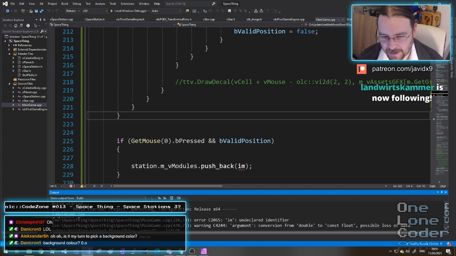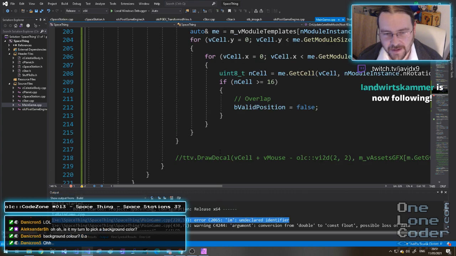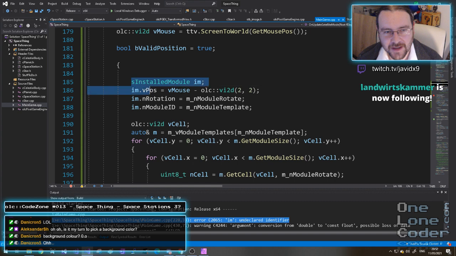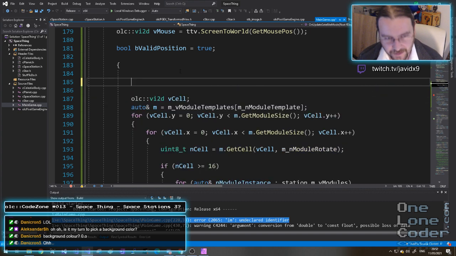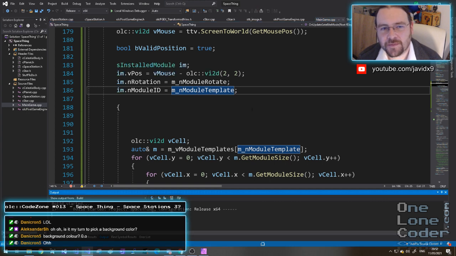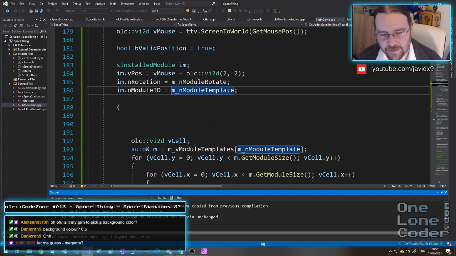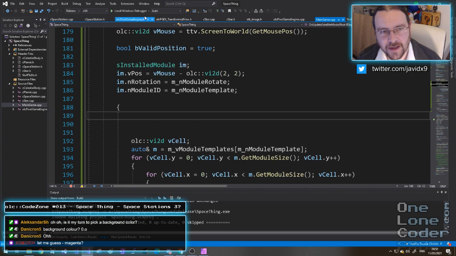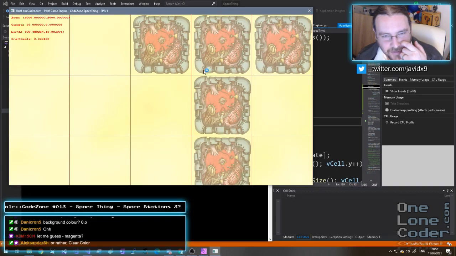Oh, here we go. Flagging it. Oh, undeclared. Oh, yes, okay. So our module instance, that can come out. So that's going to be created, but that's okay. That's trivial. Don't care about that. We only use it if we need it. Okay, that's suspicious. It worked a bit too soon there. Let's have a look now.